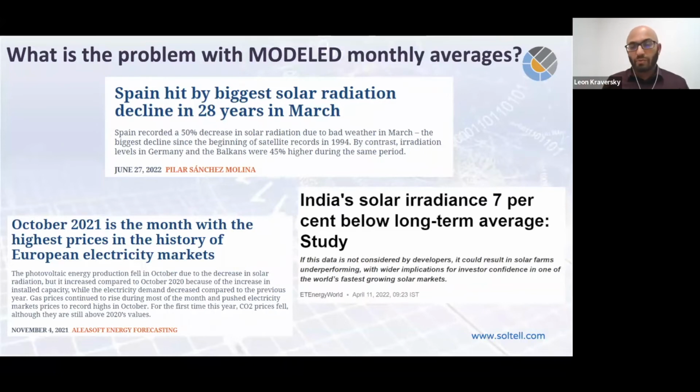So I'm in the solar industry for 14 years, and I've seen those comparisons being quite inaccurate over time. So how can you build something to finance a facility and then to compare the reports on the monthly level if this is something which is not accurate. Now, there is another problem with this, is that we are essentially utilizing renewable energy to mitigate climate change, and climate change is happening. So we are essentially relying on historical averages to assess the future performance, even though we know that the climate is changing. So it's a kind of oxymoron.